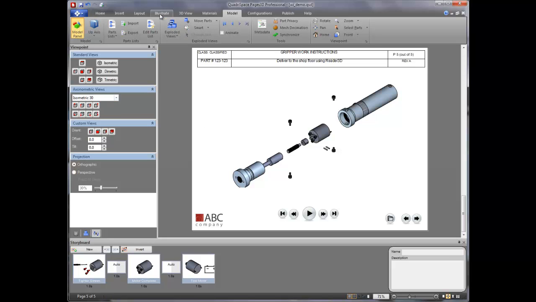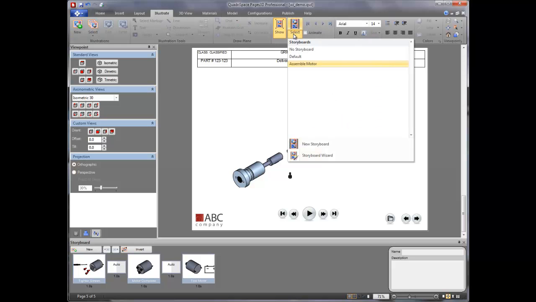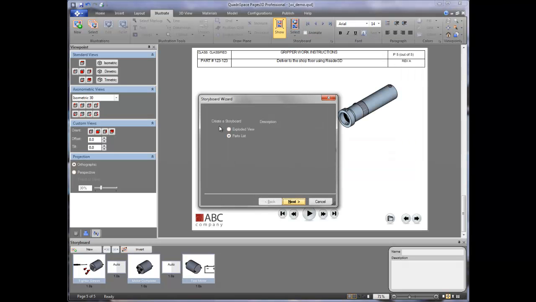And then we're ready. So let's go to Illustrate. Instead of a new storyboard like we did with the motor, we're going to do a storyboard wizard. And we're going to create a storyboard automatically using the exploded view that we just made. We select that here, exploded view assembly, linear actuator. And we're going to reverse the steps because we want an assembly process, not a disassembly. We're going to select the parts just for visual, so step by step we get to see which parts are being assembled. We're going to hide the unassembled ones. And then we'll include a view of the final state so that they know they're complete.